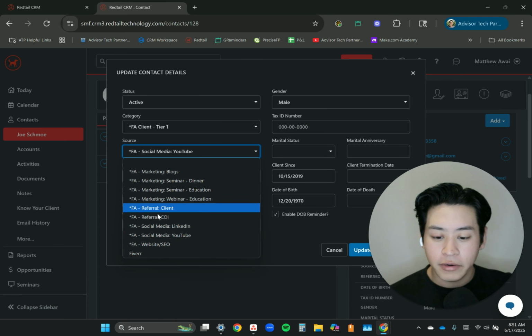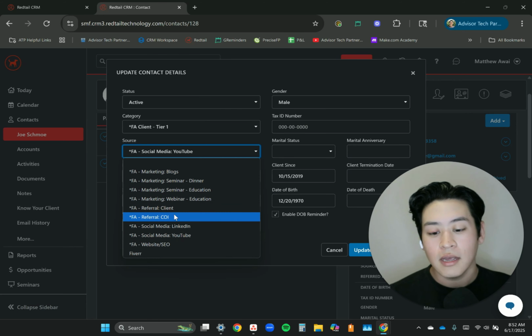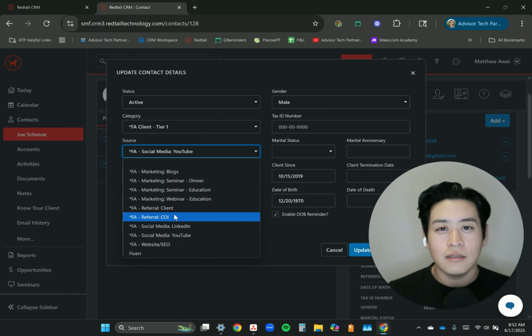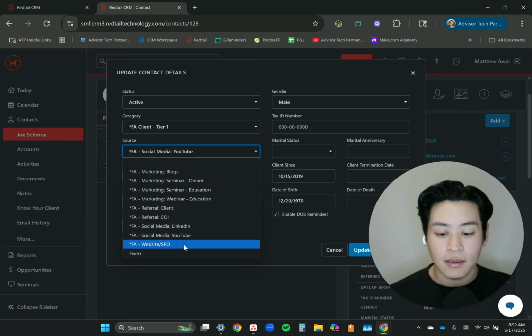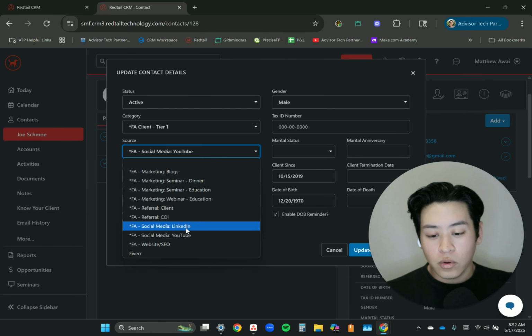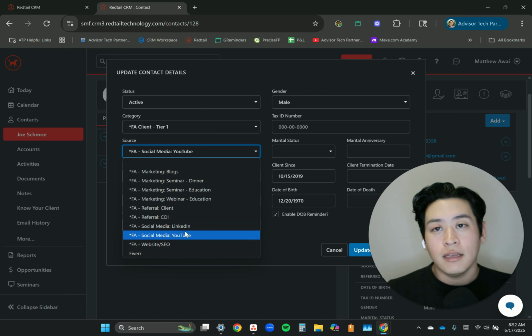Next here, we have a couple of very general referral sources. So we know that clients refer a lot of business to us, as well as COIs like those accountants, those estate planners, maybe some insurance professionals that you also network with, but essentially any COIs that you actively manage a relationship with. And then finally here, what we have is social media and websites. So really, we want to be able to track, is what we're doing on our social media channel outlets actually providing us a lot of good prospects that land in our pipeline?